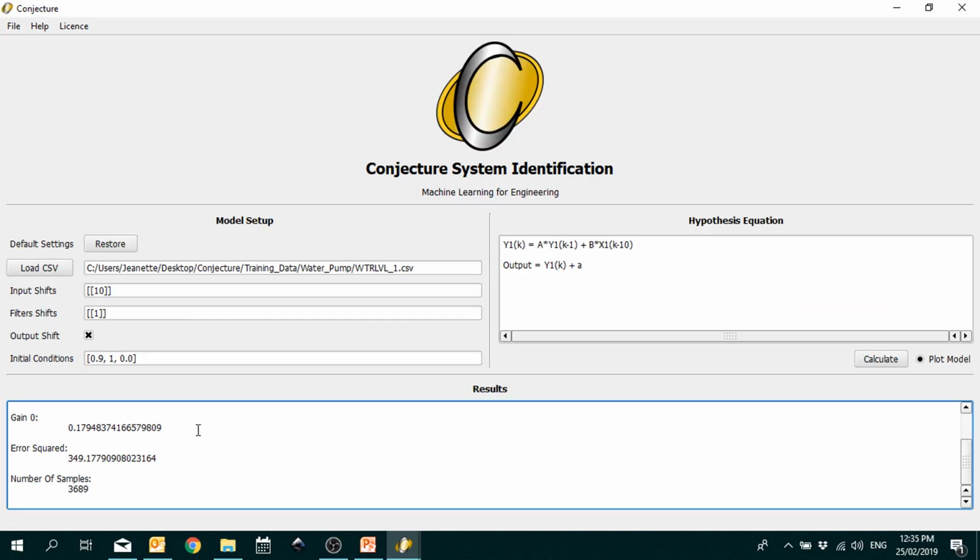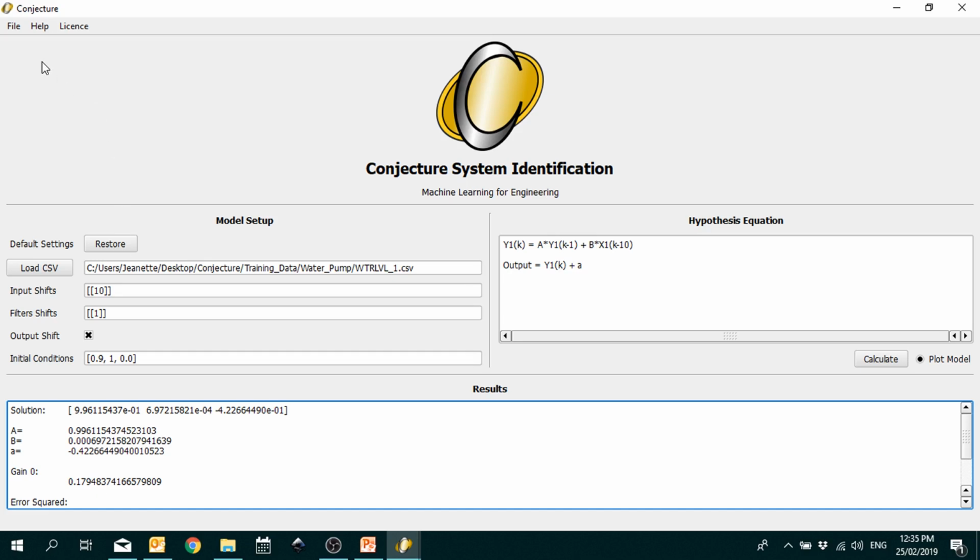When we look at the results section in the main window now, we see that A is again around 0.996, and that the B in this model is still very small. The output shift is now around -0.42, around half the size of the shift that we got for the first model, and the gain is still pretty close to the first model, around 0.18 as opposed to 0.19.